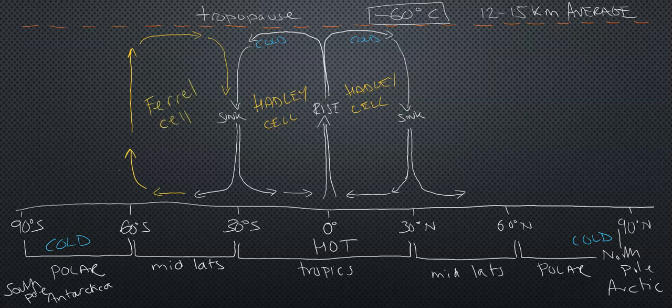So we can do the same thing over here on the northern hemisphere. The wind approaches 60 north, it's going to rise up. It's going to rise up towards the poles. It's going to split, and it's going to split over here in the southern hemisphere as well. And it's going to rejoin the Hadley cell here at 30 degrees north and sink because it's very cold. And we have our Ferrel cell over here. So we have our symmetrical cells forming because of air that's either being heated and rising, or it's cold with less heat and it's going to sink.